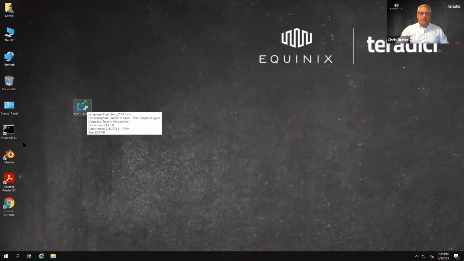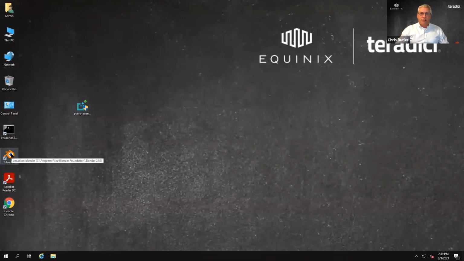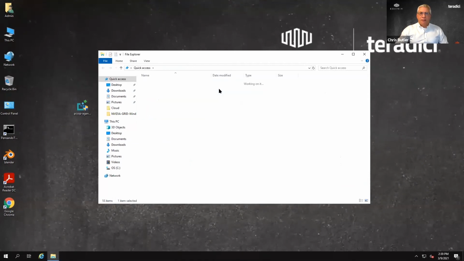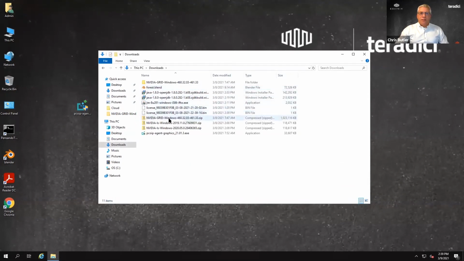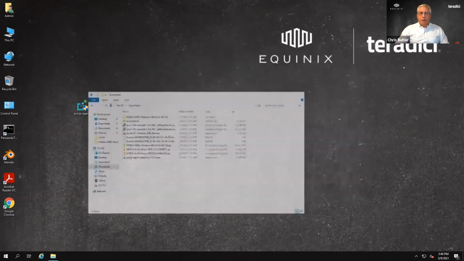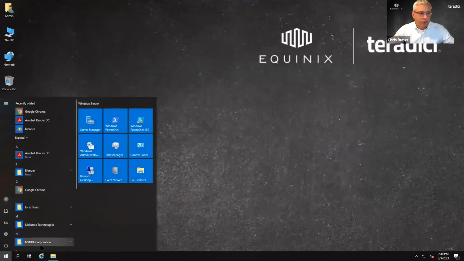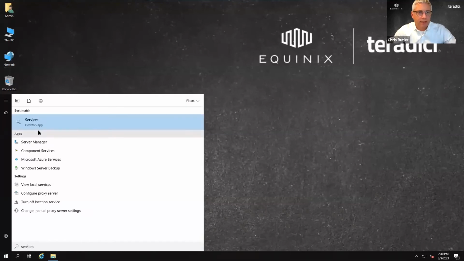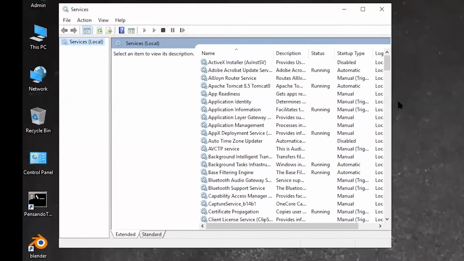My agent is installed. I've got a demo for you for the next segment using Blender and some sample files there. But for the moment, I'd like to get into what the NVIDIA install looked like. So I'll tell you, installing the grid license for Windows, and then along with that, when you log into the NVIDIA site to get your license, there is an additional downloads button. You'll click on that, and there will be a license server for Windows that you can run. Once you have that up and running, then you can go in, and there's a couple of services that you want to make sure have started.